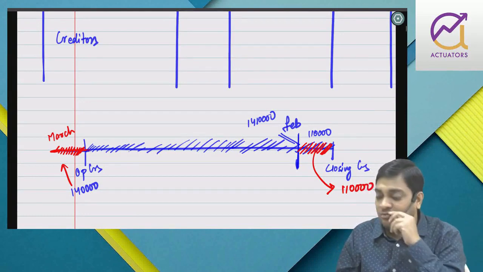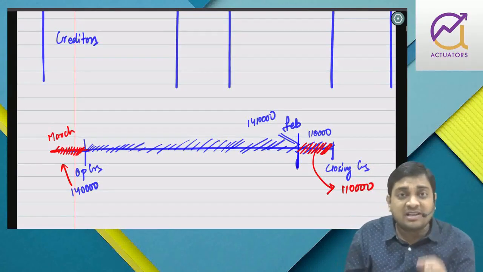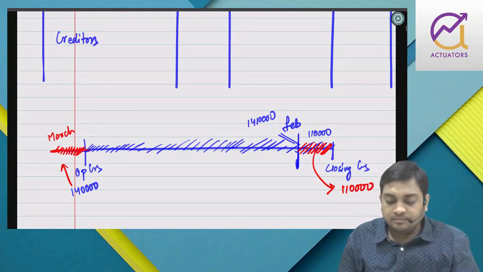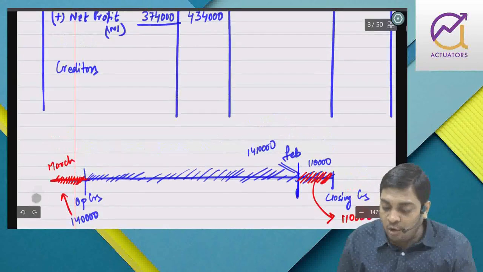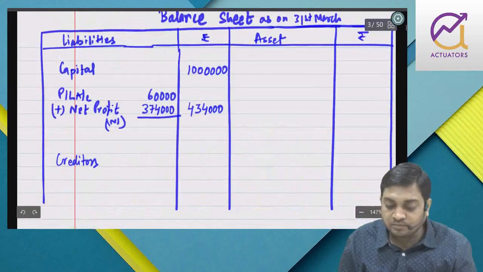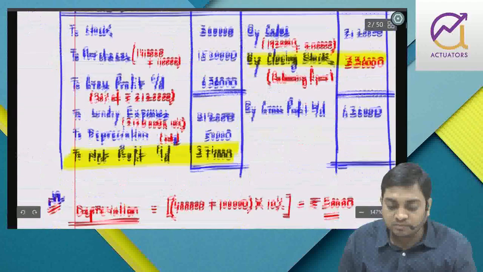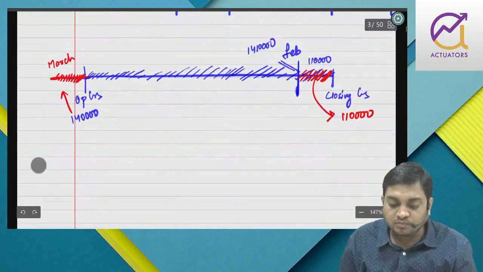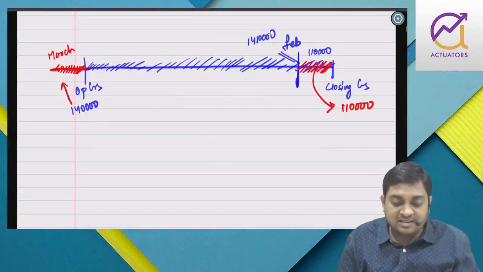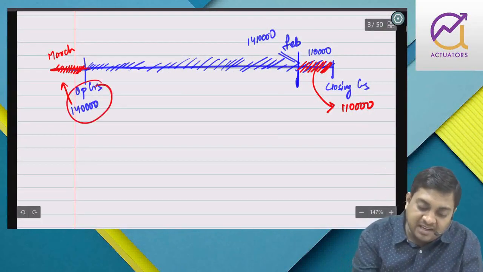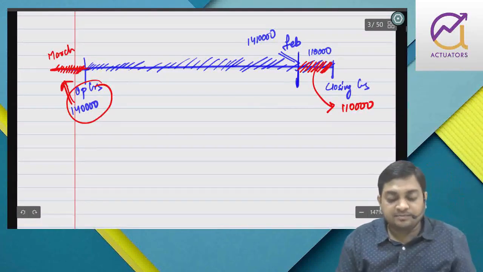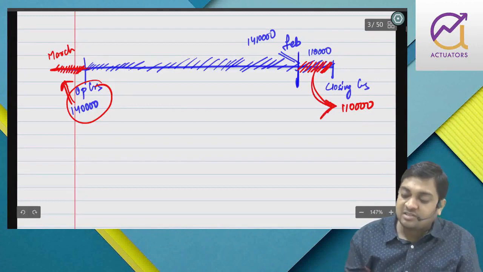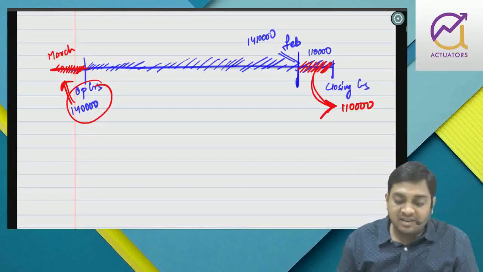Again the lag will be 1 month. It means whatever purchase was done in the month of March has not been paid. Yes or no? This concept is purely of ratio analysis. Opening creditor was for the month of March last year. 1 month they have told. So similarly, this year's closing creditor will be this year's March purchase.